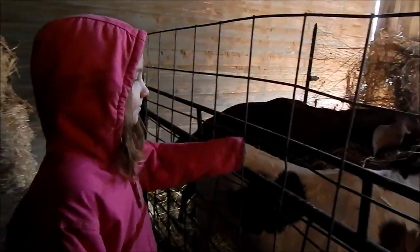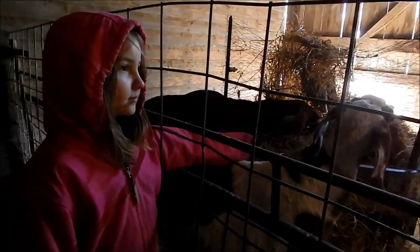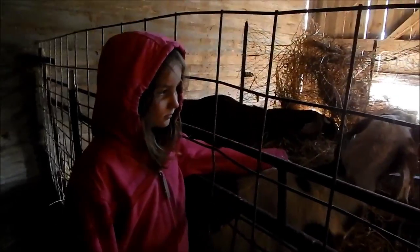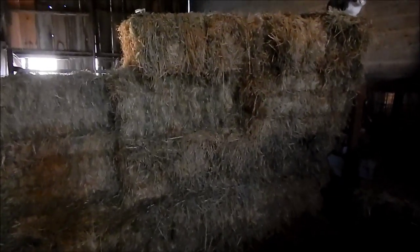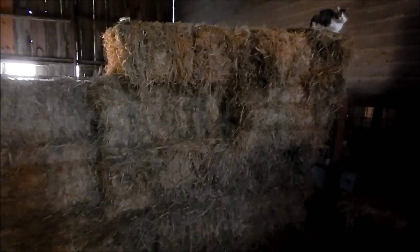And then also, last summer we had a lot of rain, so our pasture was growing really thick and good. So we also had our pasture baled once. And so this hay right here is from our alfalfa patch that we've been feeding. And then over here, this is from our pasture. So we did get a lot of good hay off of them. It's not quite the good quality that we would buy from somebody, but, you know, it works.